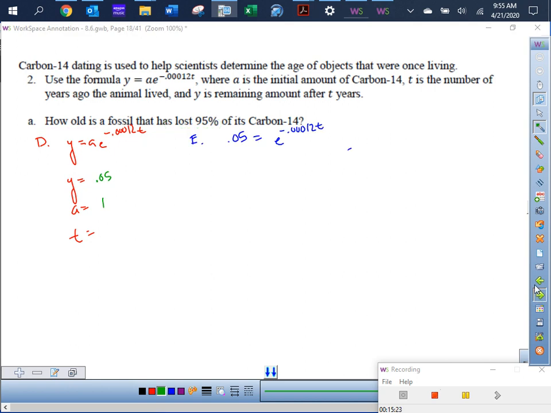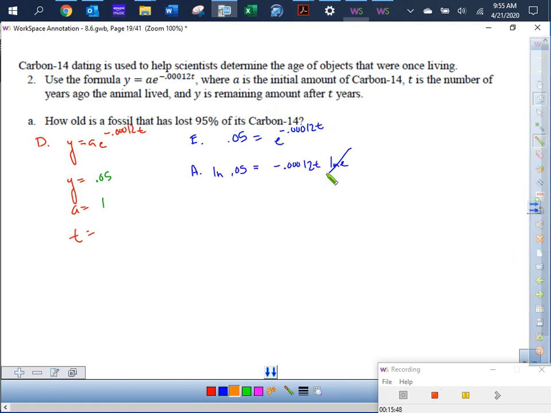All right. Then let's substitute that in to write an equation. The Y amount was 0.05. The A was 1, which I didn't even write down, and it was e to this nasty little exponent. They want us to solve for t. T's up in the exponent. That's where logs come in. And because e is the base, we're going to natural log both sides. Why do we do that? Because the exponent comes down in front when you have logarithms. So natural log of 0.05 equals the exponent, which came down in front, times the natural log of e, and that's beautiful, because the natural log of e is really 1. So we can just scratch it out.